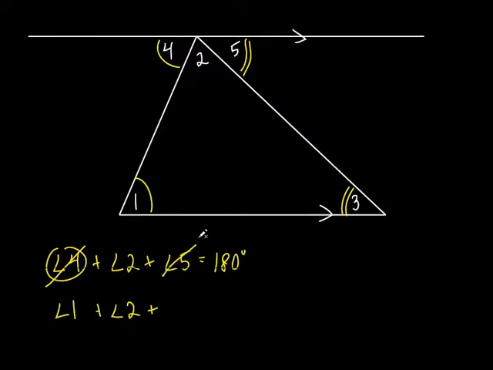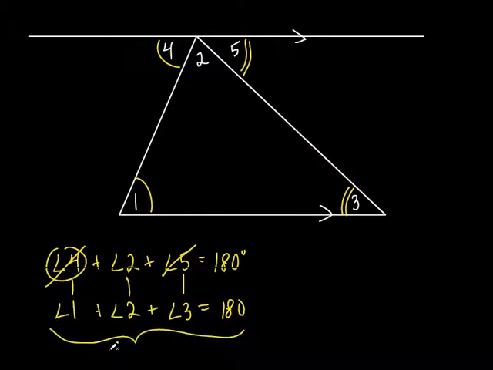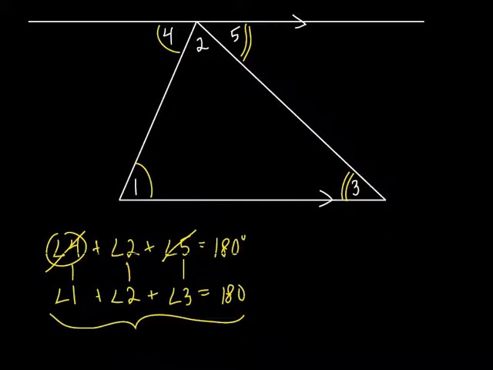Yeah, substitute 3 for 5. That's right, because 3 and 5 are equal to each other. So instead of writing plus angle 5, I can write plus angle 3. So angle 1 plus angle 2 plus angle 3: those are the same, these are the same, these are the same. So if all three of these equal 180, what are all three of these going to equal? 180, because it's the same exact angles as you've got up here. Everybody see that? So look what I just did. I just proved that angle 1 plus angle 2 plus angle 3 equals 180. So I just proved that the sum of the angles of a triangle equals 180 degrees.